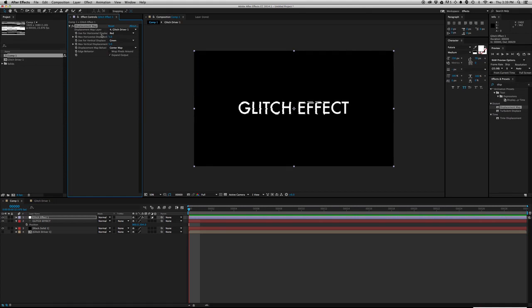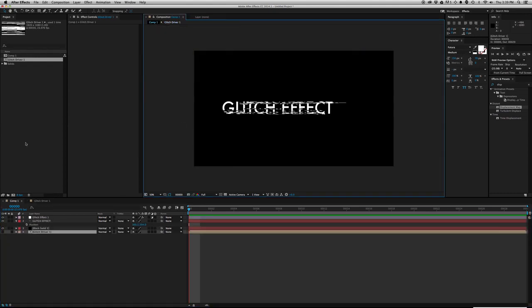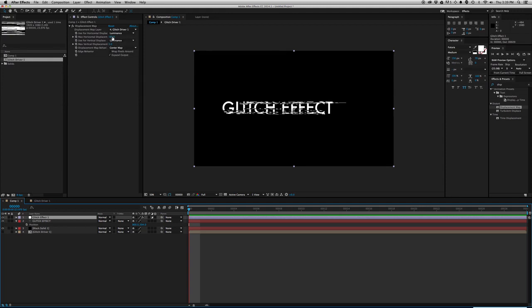In here, it says for horizontal displacement, you can use the red or green. You could switch it to luminance because that's the correct one, but it could still read it correctly on the red. So it doesn't matter if it stays on the red or luminance, but if you want to be correct, luminance. We see here that we could affect it as much as we want. What it's really doing is looking at the black and white values and determining the displacement off that. So the black, I believe, is the one that is moving it, and the white keeps it in place, or maybe pushes it the other way. I'm not quite 100% sure. We could play with that as much as we want.